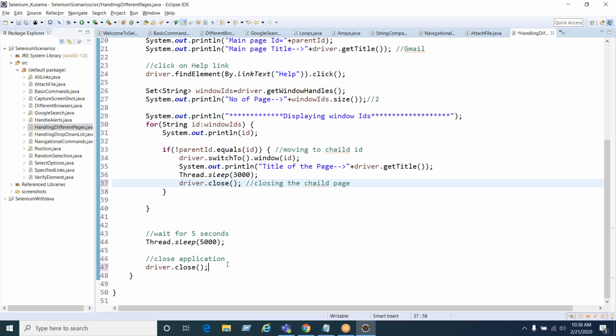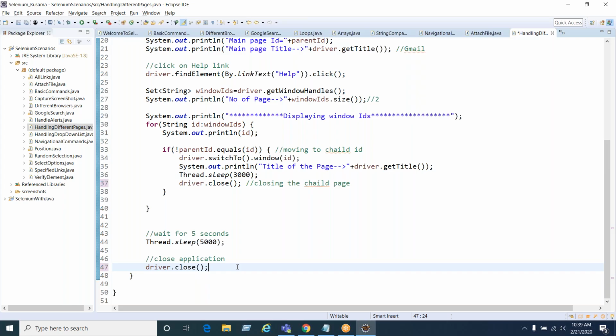What about this one? Anybody? So after closing the child page, there will be the main page. So driver.close means it will close the main page.